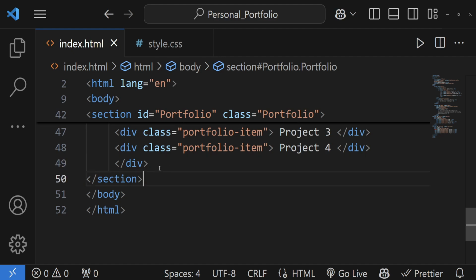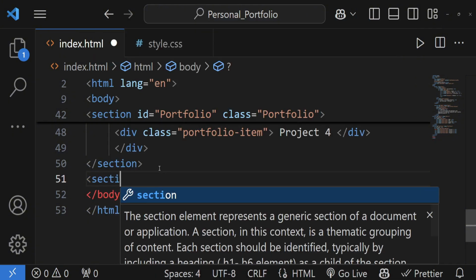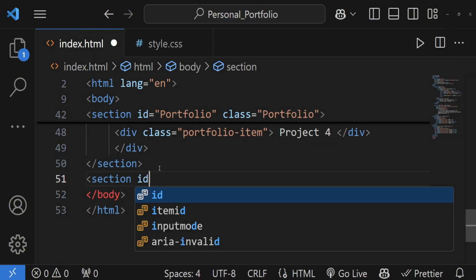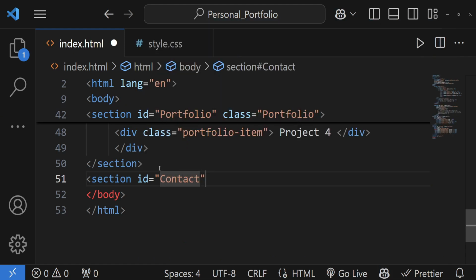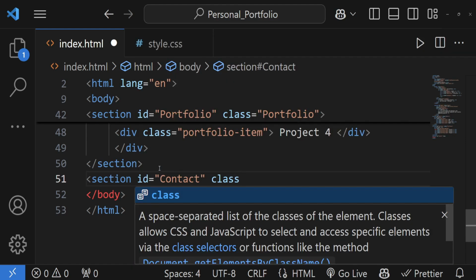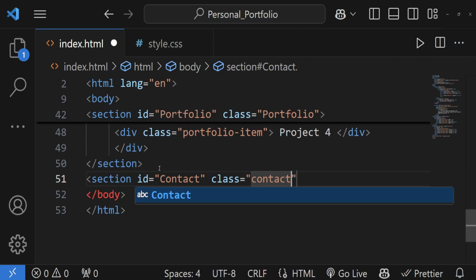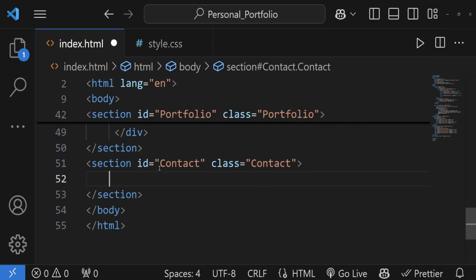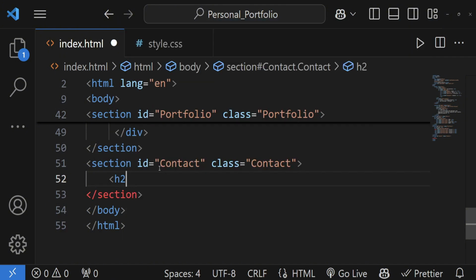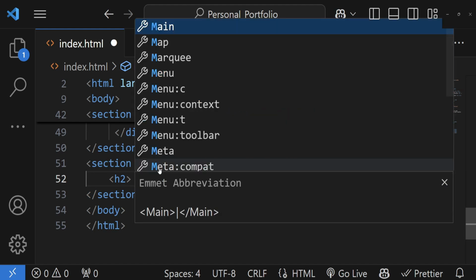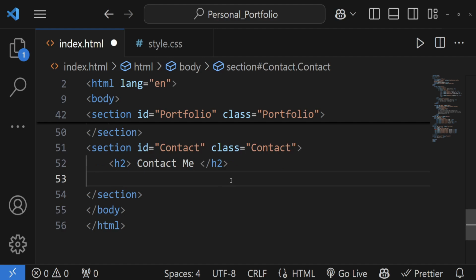So after this section tag, I'll add another section ID over here. This section ID would be our contact function. Contact function, inside I'll add a class, and the class would be contact as well, because we want to be adding a contact function. I'll be closing this. Inside this we're adding an h2 once again, and this is going to be a contact me function. Contact me, so it's done like this. So I'll add a form tag over here. We add form tags whenever we're gonna make a contact me function. And inside this we're gonna be writing contact form.